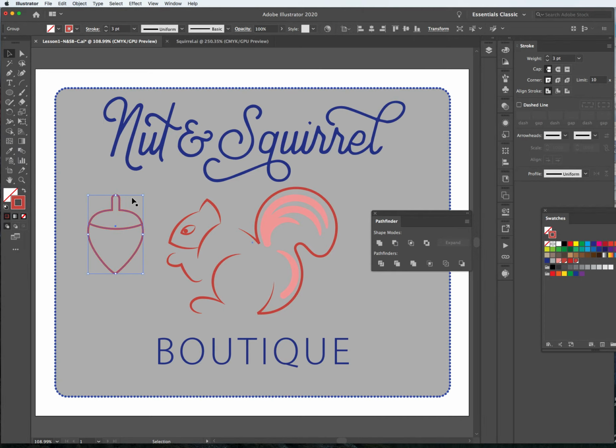Okay. I'm going to hold down the Shift key and pull it in, make it smaller so it's not like this ginormous acorn. And then if you slowly go toward one of the corners, you'll see the double arrow. That means you can turn it back and forth. There you go. I'm going to do Command C for copy, Command V for paste. Here's another one. I want to do it the other way. Okay.